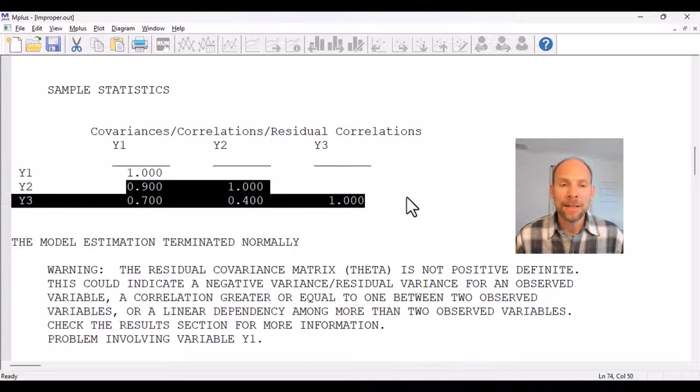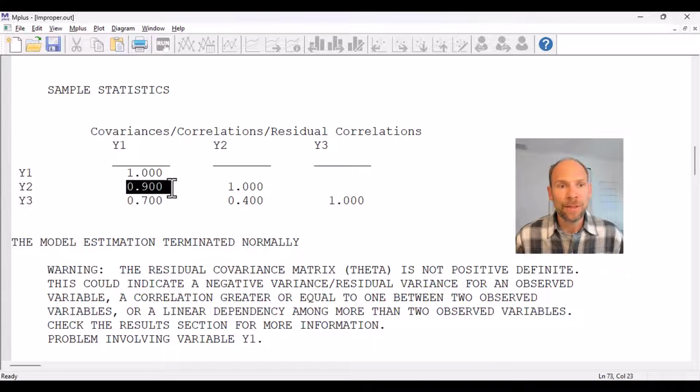And so here, this is actually an artificial correlation matrix. It's simulated data. And you can see here that the correlations, which are depicted here, are not in line with a single factor model. You have 2 variables that are very highly correlated, y1 and y2, and then y1 and y3 are also still very highly correlated, but y2 and y3 are not very highly correlated. So there's an inhomogeneity in the correlation structure here, such that the idea that the 3 variables are unidimensional, that they measure a single factor, is not plausible.